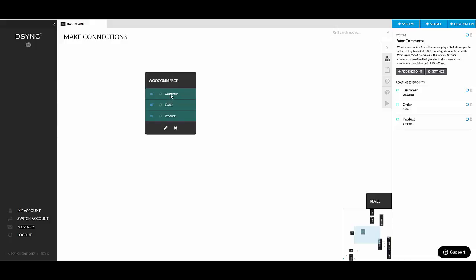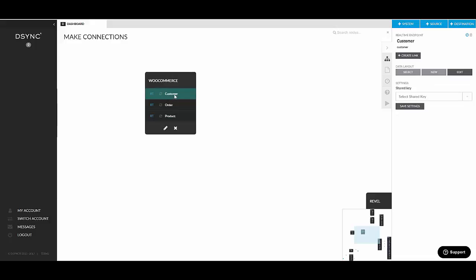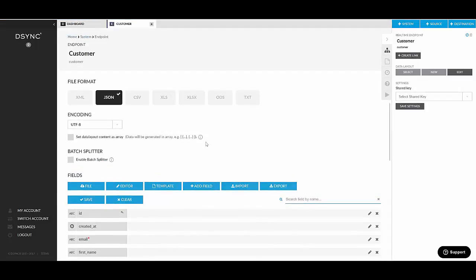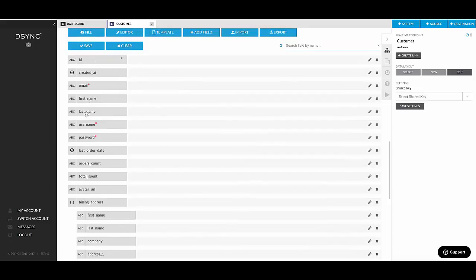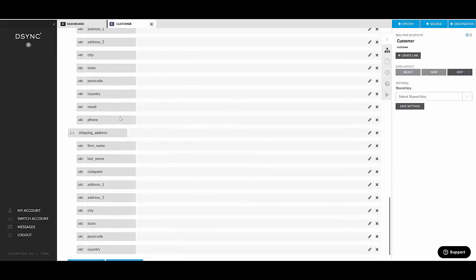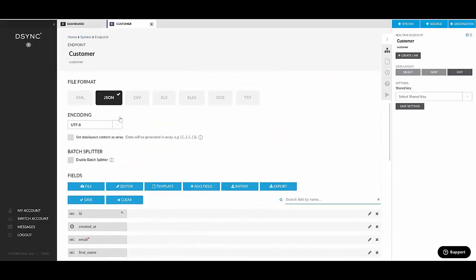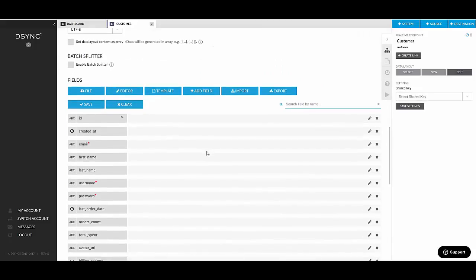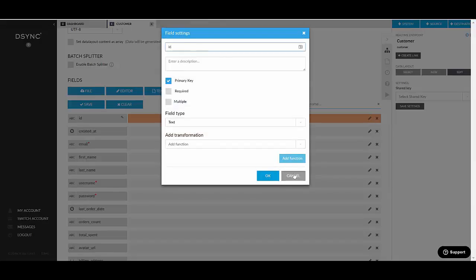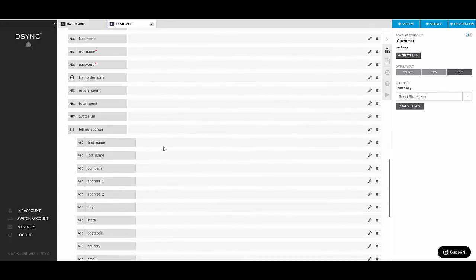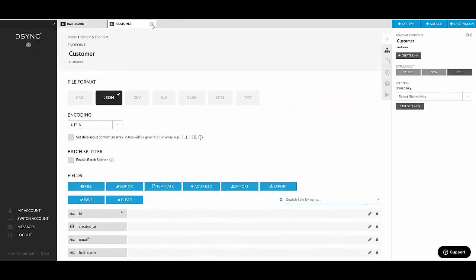As you can see, if we double click on one of the endpoints here, like the customers, we get into the data layout section where you can actually see that it's using a JSON as the data type, and it's got all these fields ready for you out of the box. So it was loaded out of the template, which desync prepared internally. And you can go in and edit any of these fields. You can add new fields. You can add different functions on it, validate it, and so on and so forth. So that's the first system.